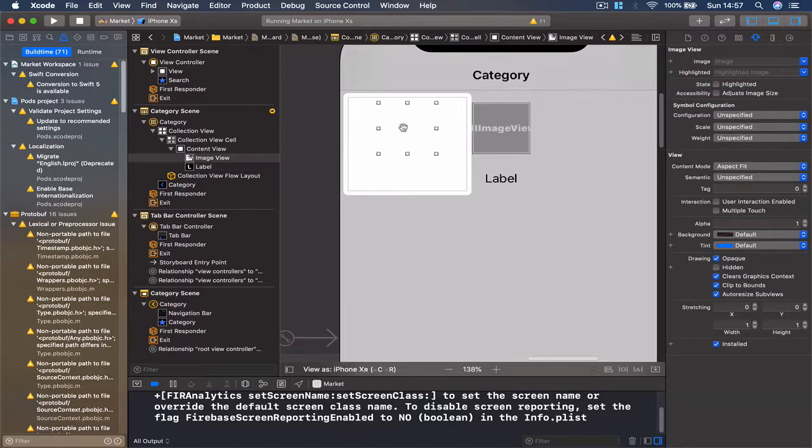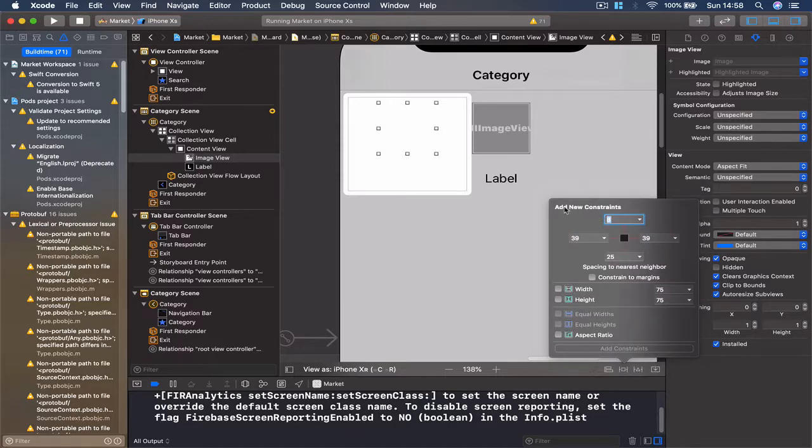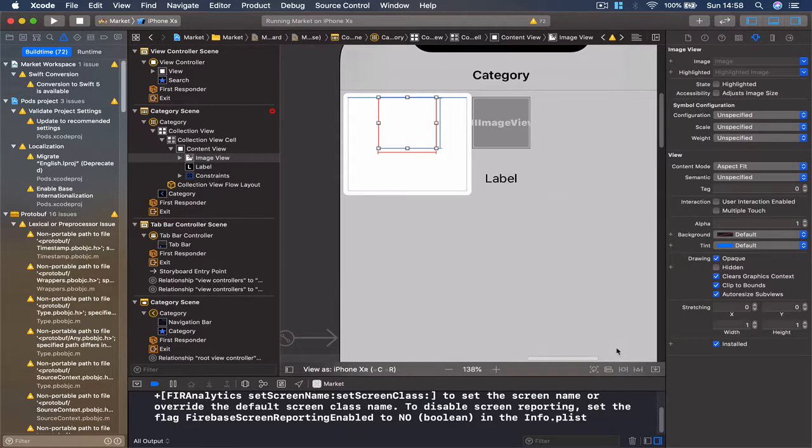So we have our image view, we have our label, and now we need to add auto layout constraints. So select our image view first, and let's go to these buttons at the bottom here that are working with auto layout constraints. Click add auto layout constraints, and I'm going to add from top to be 0. Then you can do the right, left, or bottom, but we are not going to use this. Instead, we are going to set the width and height to be 75 points and click add three constraints.